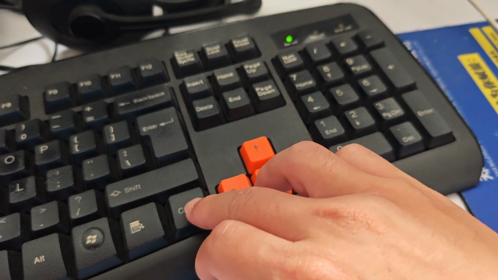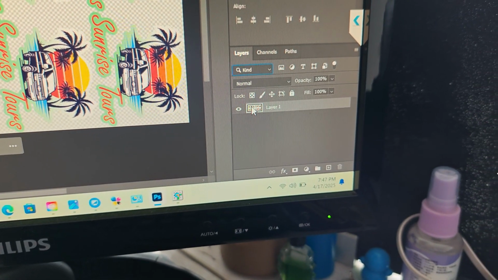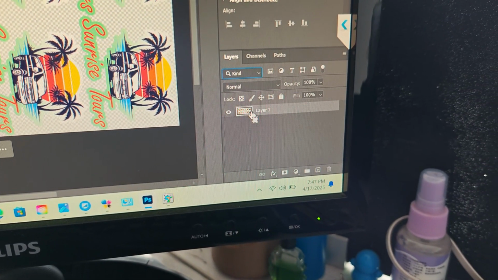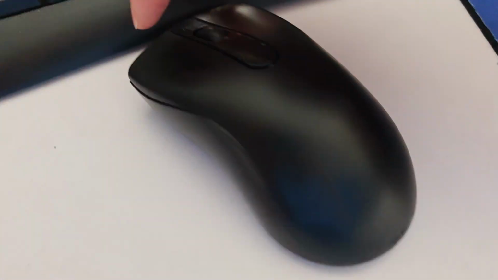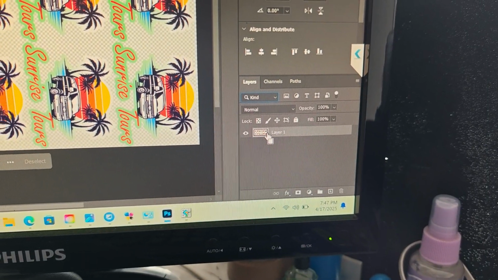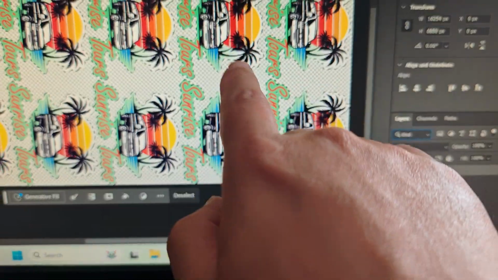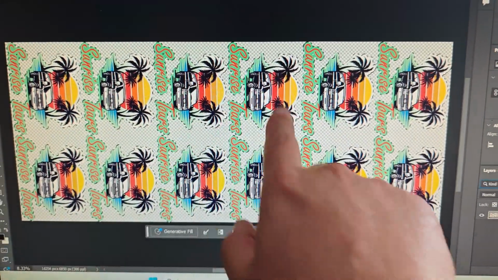When you hold the control button, it will have a square on the finger. Then you click the left button. Okay, you see the outlines will be displayed on the picture.